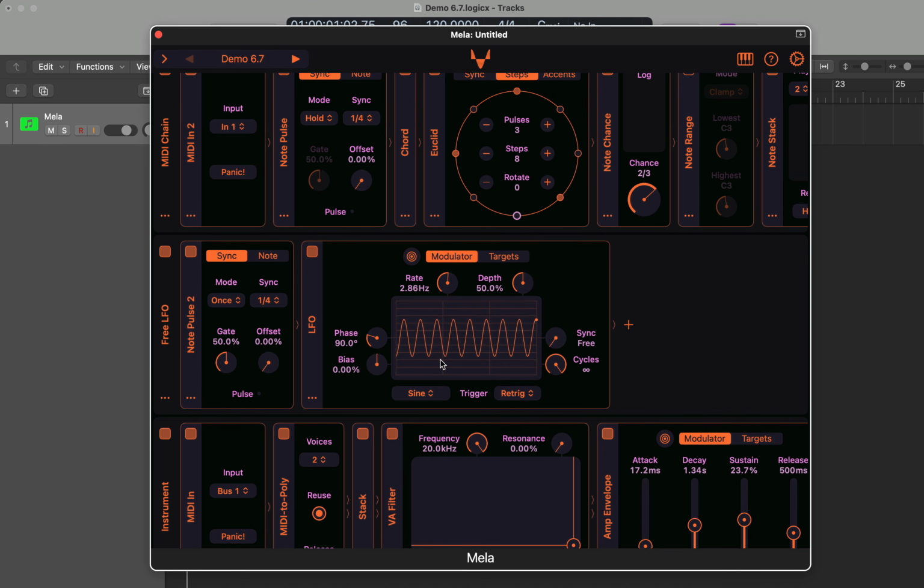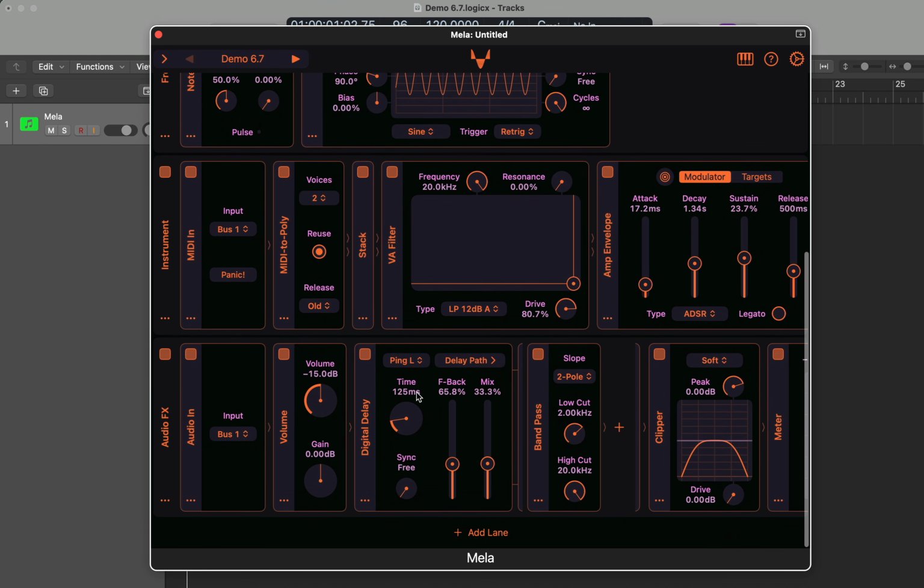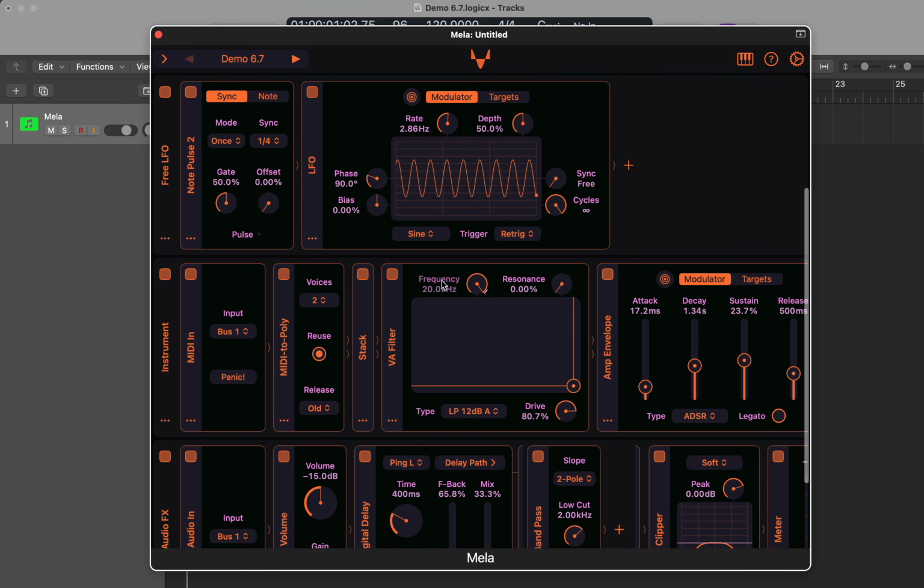You can do the same to delay times. Instead of thinking of delay times in terms of length, you can think in terms of frequency. So you can set this to say 1 hertz. And now you have a 1 second delay, or you can say 2.5 hertz. It's quite simple. Same goes with the cutoff frequency. Say you want to set the cutoff frequency in terms of milliseconds. You can just type 10 milliseconds, and that corresponds to 100 hertz.